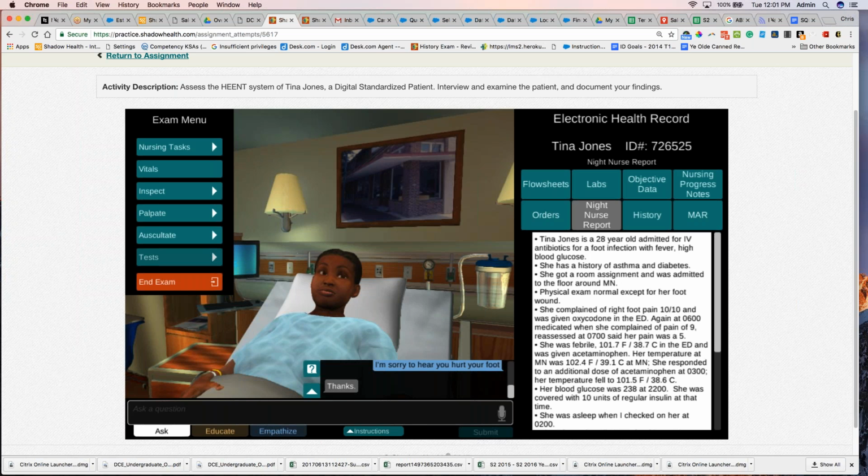But real quick, while we're already in here, I showed you how the patient conversation engine worked. And I'll show you how the physical exam works, obviously, in this type of medium fidelity simulation. So obviously, the student can't actually put their hands on the patient because it's a virtual environment. But this is how we do the physical exam. So let's say, for example, and you'll notice there's a menu here where they can select different parts of an HENT exam to perform. And let's say I wanted to look in her ears.